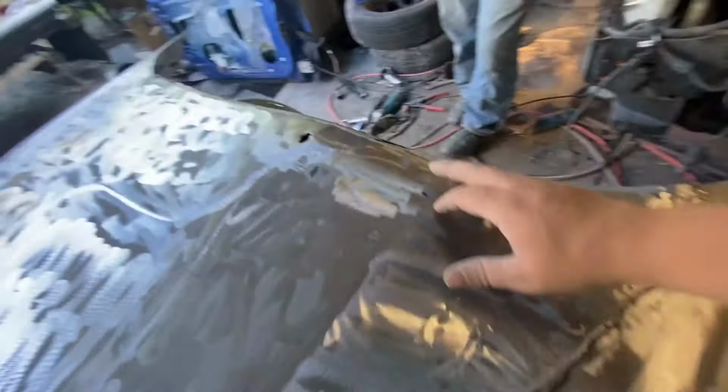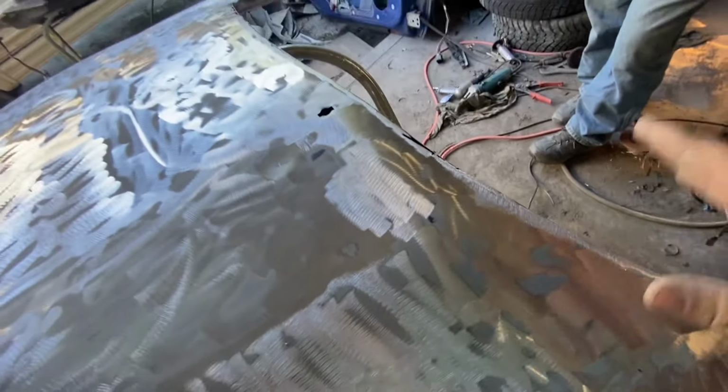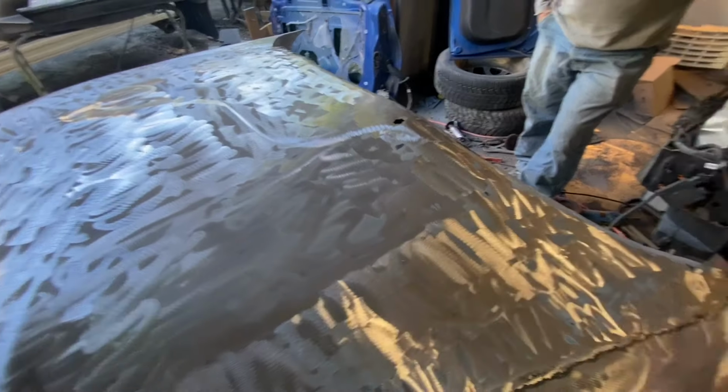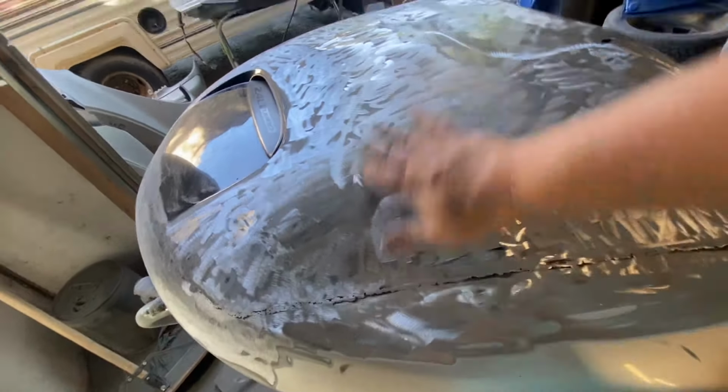You know, I don't have to be concerned about this. Basically, there's a little lip there that's not welded at all. There's another one right there. I'm not worried about that. I'm going to spend too much time doing that. What we're going to do is get some resin. We're going to resin the whole hood. That's why we took it all down to bare metal. And then we are going to do all our body work.